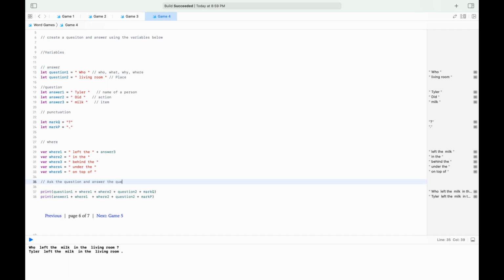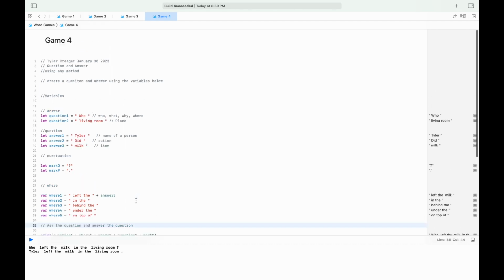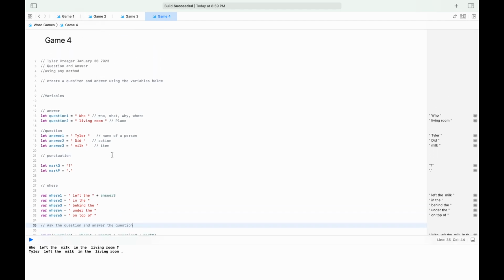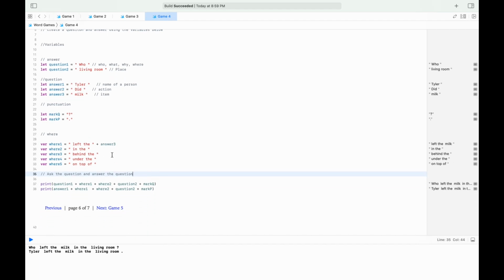Actually, I flip-flopped those. Top one's supposed to be question, and the second one is supposed to be answer. And then I separated the print statements, ask the question, and answer the question. Let's see if I catch me being the comments. I might not. That's a faux pas on my part. Do I catch it? I might not catch it, unfortunately.